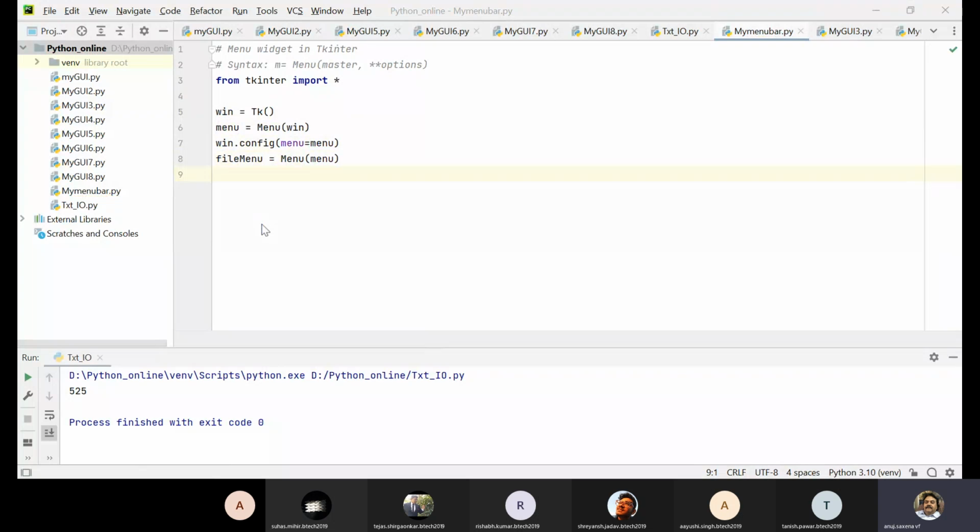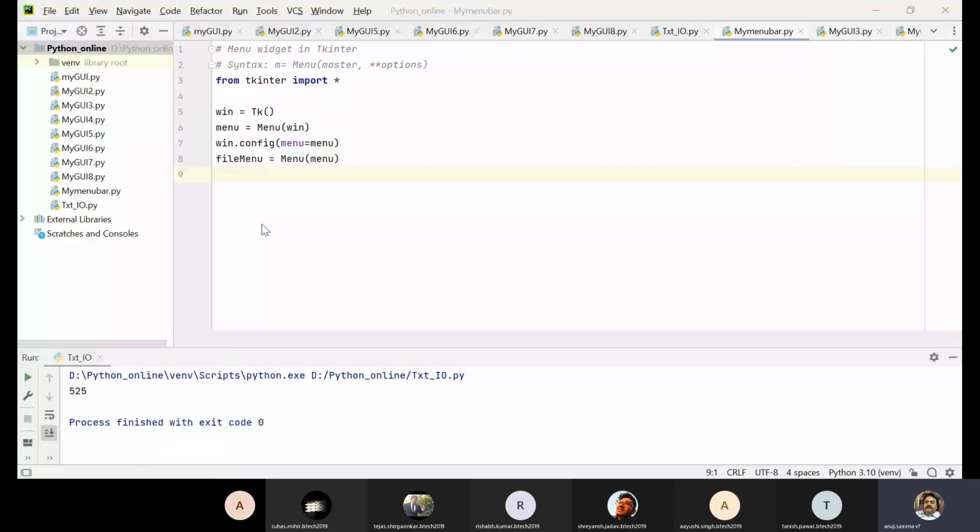Actually it is the ribbon, the first ribbon we are creating, so that will add on its own, but we have to create a label, and then we have to say what this menu is. So we have to link actually.